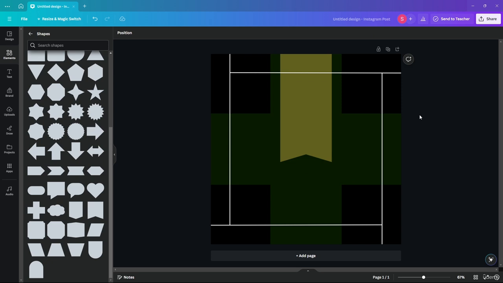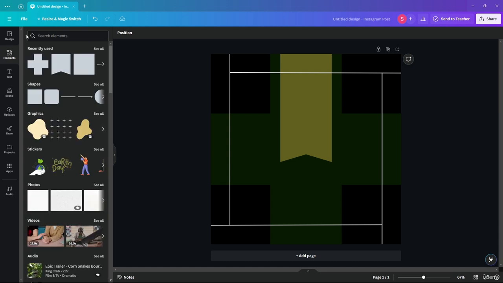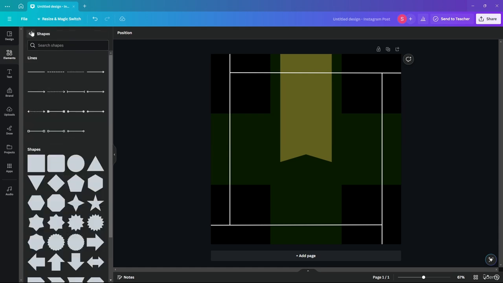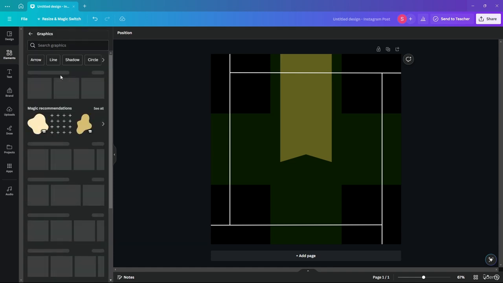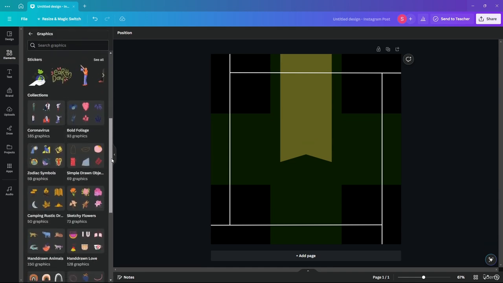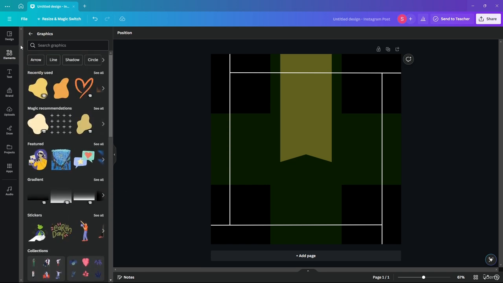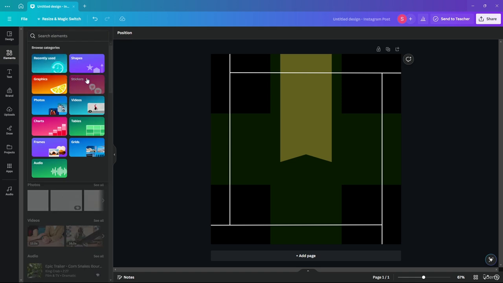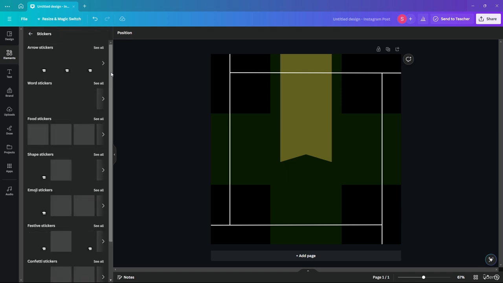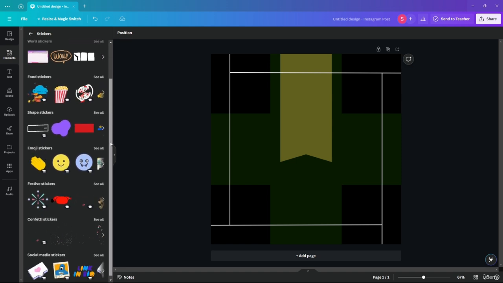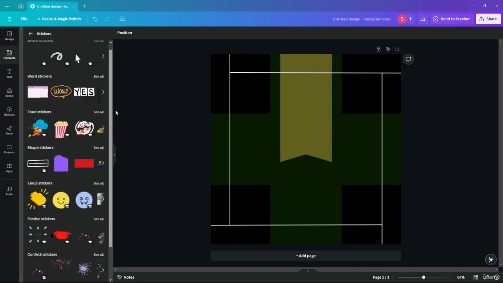So that's how basically you can use the design elements over here. You can go ahead and search for shapes, which I did right now. Then I can go ahead and use graphics over here. And as you can see, you have animated graphics, different forms of graphics, and stickers as well, underneath the collections category, underneath graphics. You have stickers over here, which will only enable you with stickers. As you can see, they're still loading right now. You have animated stickers as well. Mostly they are animated stickers, but you can find still stickers as well.